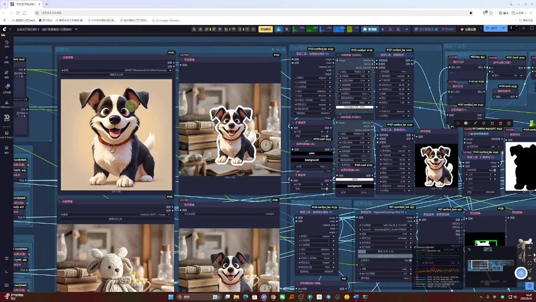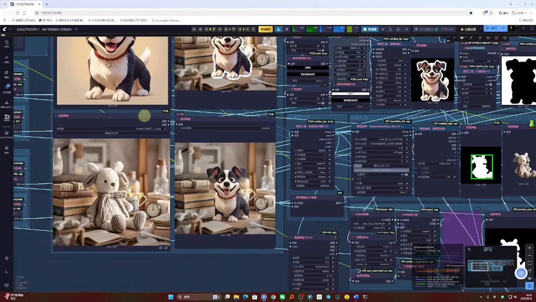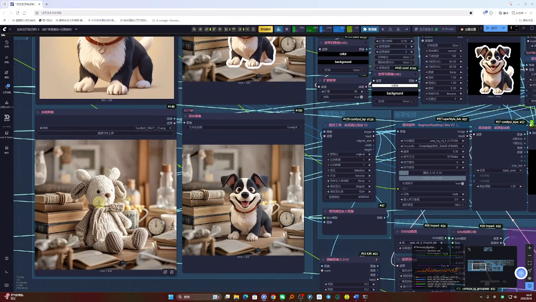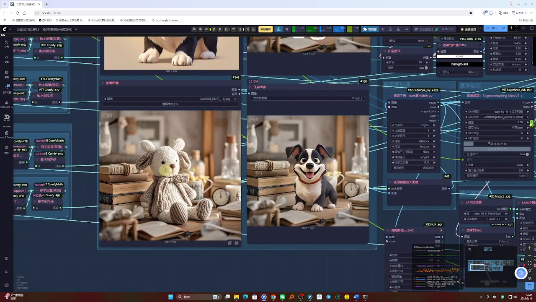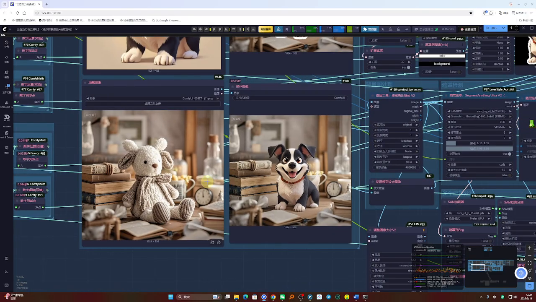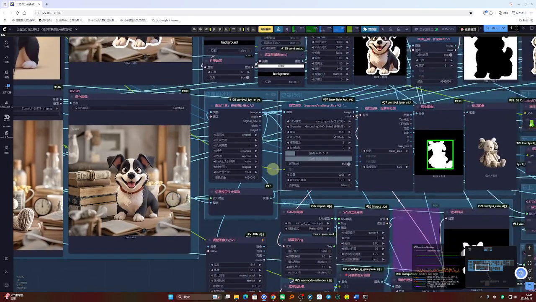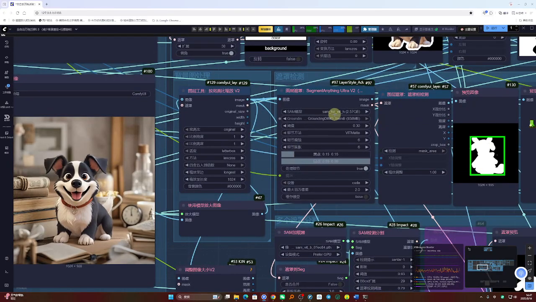That is equivalent to saying that we will finish cutting the product picture. Then the next step is to cut out the picture for our background. That's because this background is generally rich. We want to cut out a single object or a certain object. This semantic segmentation model may be needed. Of course, this model is earlier. It can be processed through our prompt words.